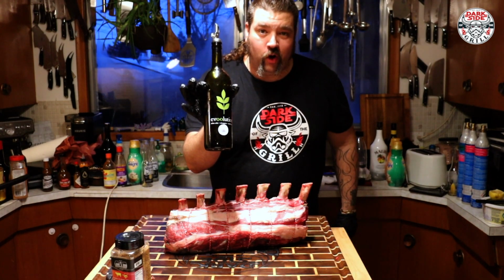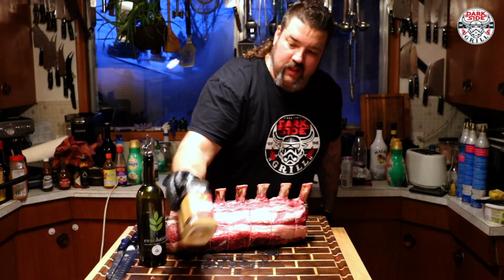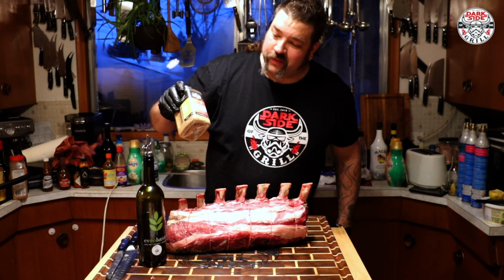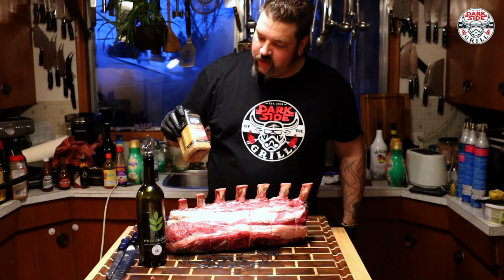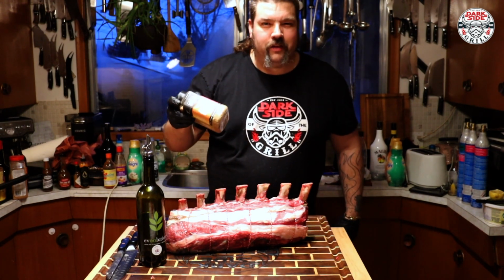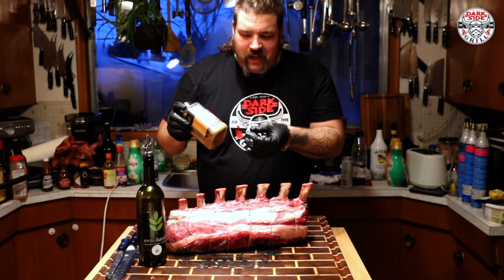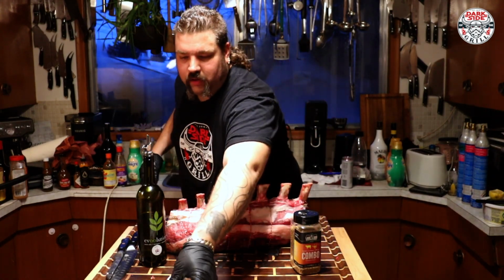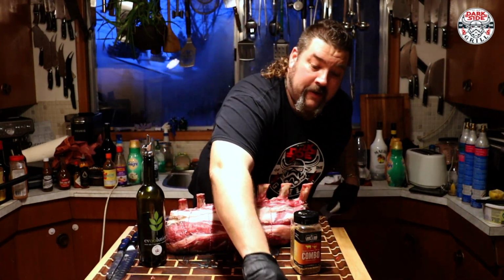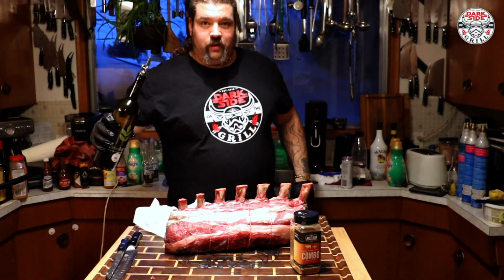Evolution olive oil. This is garlic infused olive oil. We're hitting that, and then we're hitting the Lane's combo scorpion steak spice, right? This is like your brisket, your kunami. It's like a spicy, savory, kind of umami sort of steak spice. It's deadly. It's absolutely deadly, and it's something that I really like, and I'm pumped to put on this prime rib. You ready?